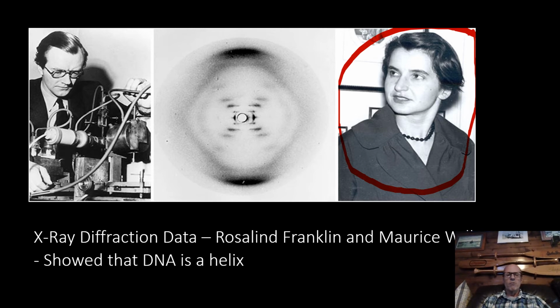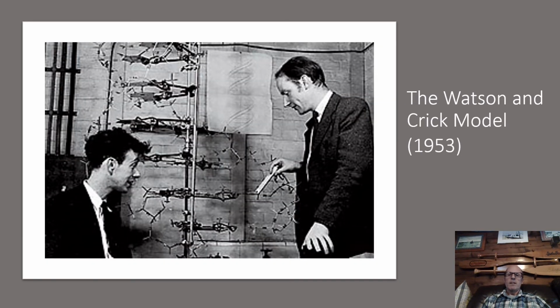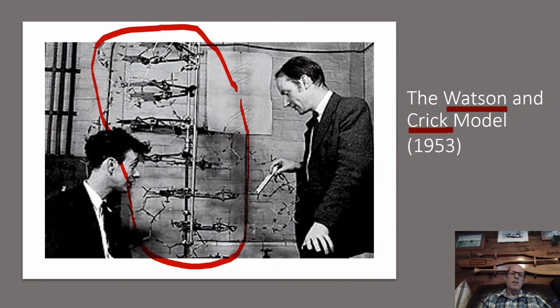Well, in order to confirm that, Watson and Crick had to take this data and use it to produce their very important model. 1953. This is where James Watson, the US researcher, coupled with Francis Crick, from Great Britain, came together in Great Britain to build these Tinker Toy-like models. Believe it or not, some of those models were over 10 meters tall. They were made of wood and plastic, and they built those models based on Wilkins and Franklin's data, and they came up with some very interesting results.